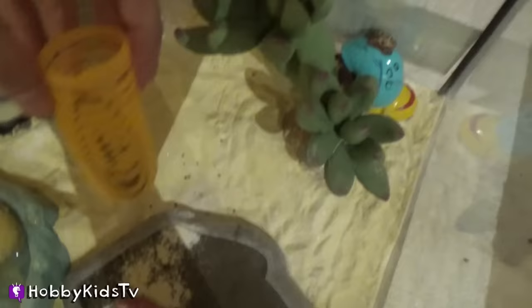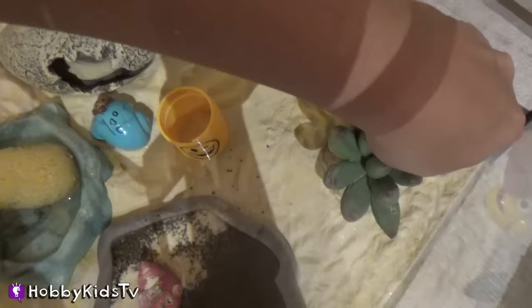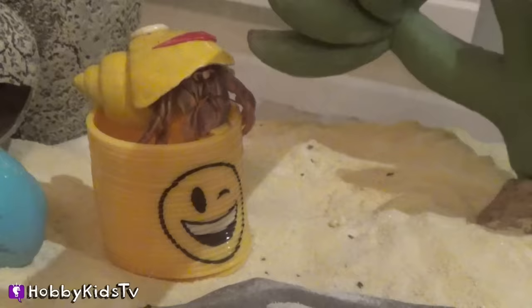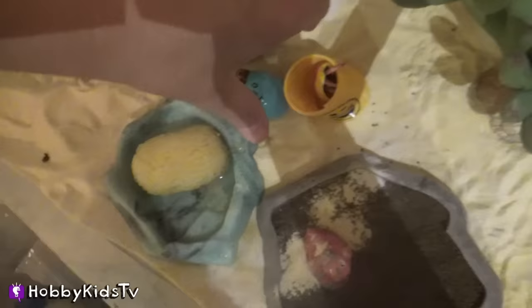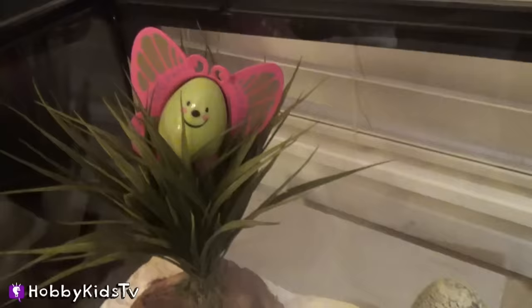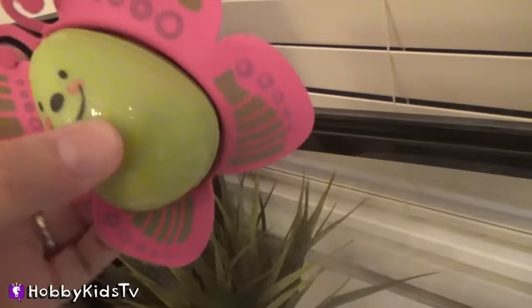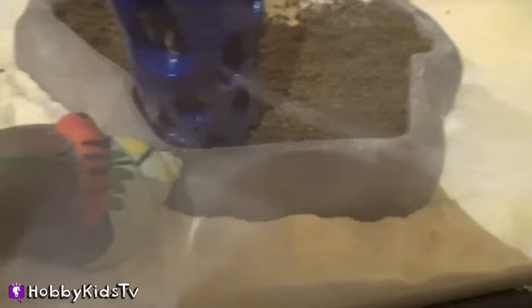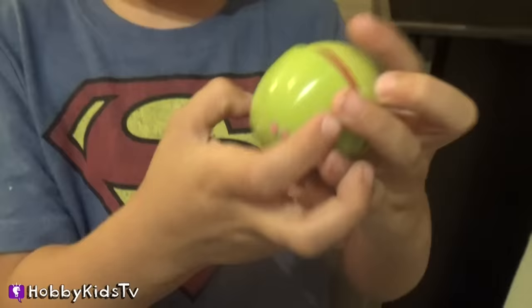Look at him — look, he's smiling! It's a smile on top of a smile. Oh, he fell in there. All right, we'll take it off of him. Oh look, he's hanging on — he likes it! Oh, he fell in there. He's just hanging out. A butterfly just flew into our aquarium and I think there's a surprise in there. You totally took off his wings. This is for you, Hobby Hermy, for your little butterfly wings.